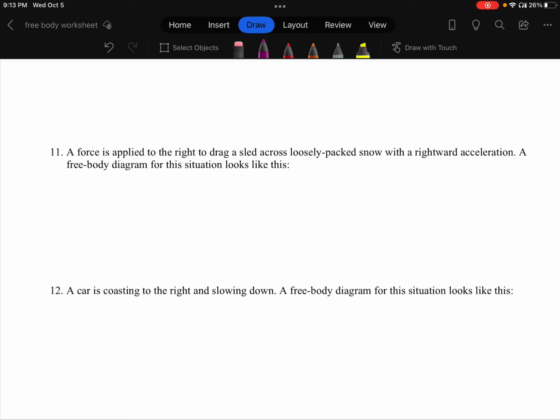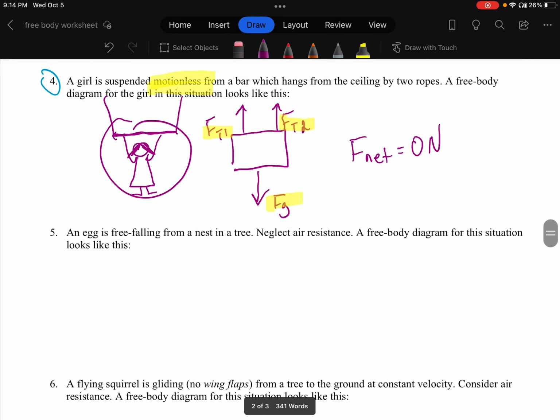All right, and let's do the last one real quick. So we got a car. It is coasting to the right and slowing down. Well, we're going to assume this car is on Earth, so there is a force of gravity. It does not say that the car is accelerating downwards, so we need to balance that force of gravity with the normal force. The car is slowing down, which means it has friction on it. But it doesn't say that it's speeding up, nor does it say it's at a constant motion. So it just says slowing down. So we can assume that the only force acting on it is friction, and that is acting to slow it down, even though it's still coasting forward. So that would be how we represent that.